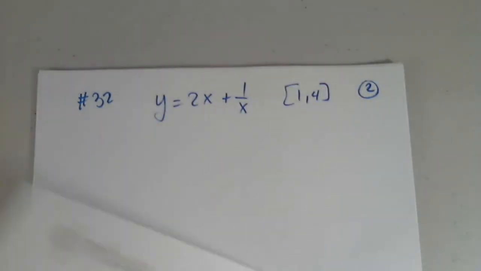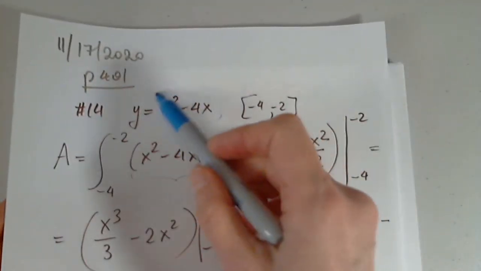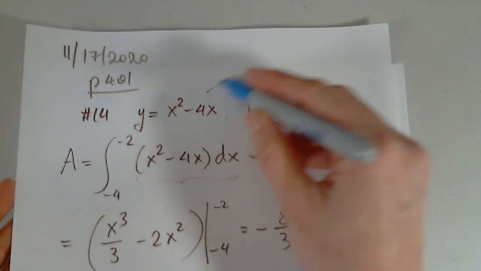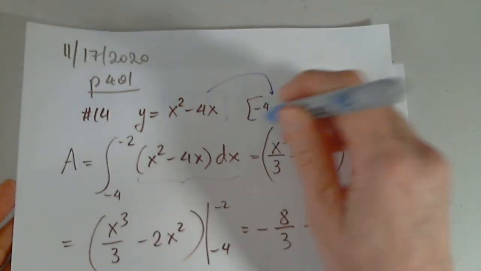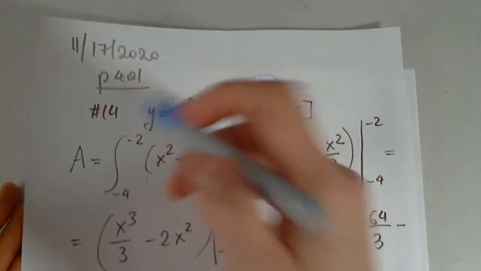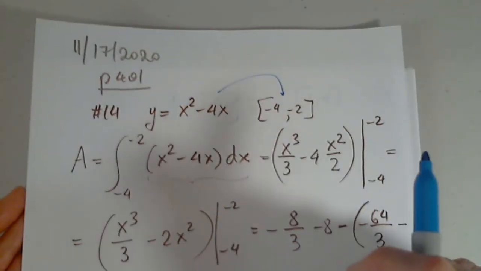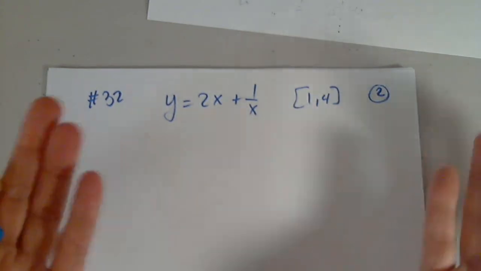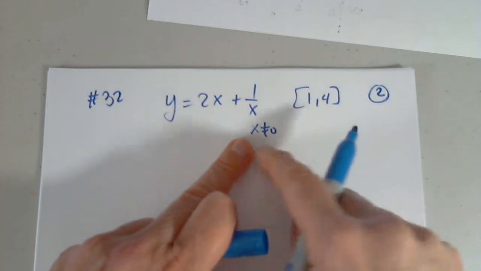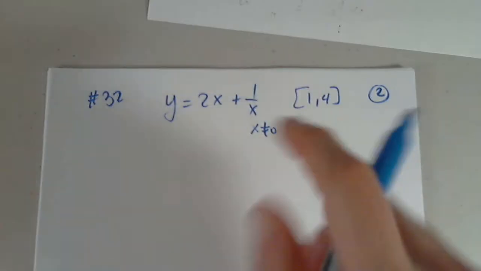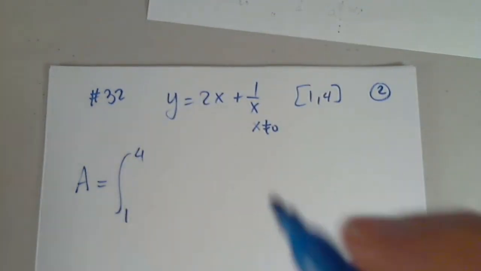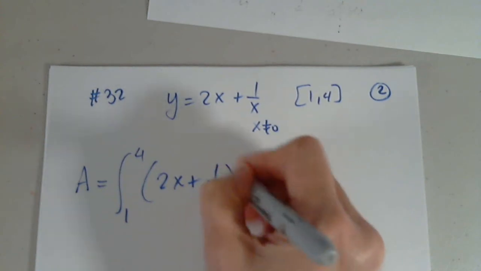I said that, but I just want to re-emphasize. I didn't remind you of that because it's a polynomial function. But if the function is not continuous on this interval, this fails. I cannot determine the area in this way. But this is a continuous function everywhere. Now, for this one, is it continuous everywhere on the interval? Yes, it is, because the only problem is at 0, but 0 is not in the interval. So in order to determine the exact area, I have the integral from 1 to 4 of f of x dx.